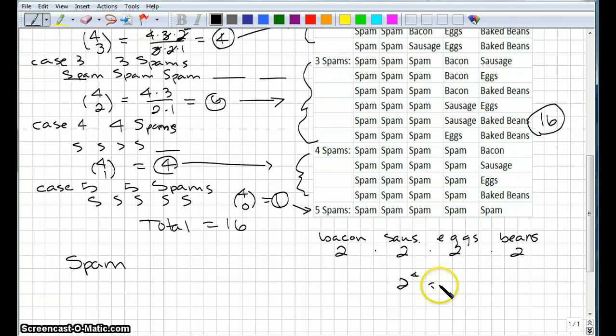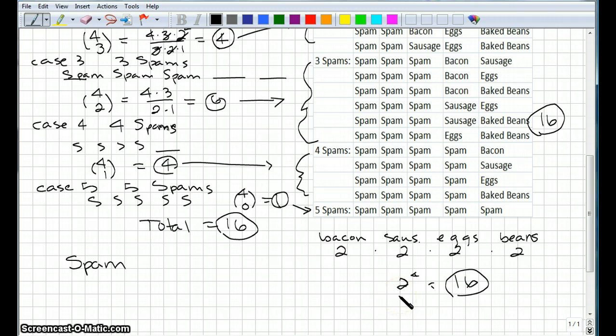Well, it's 2 times 2 times 2 times 2, which is 16, which is what we got before. So that's a good thing. We get 16 this way as well. So it's a good way to check your answer. We got 16 three different ways, so we're pretty confident that that is probably the answer.